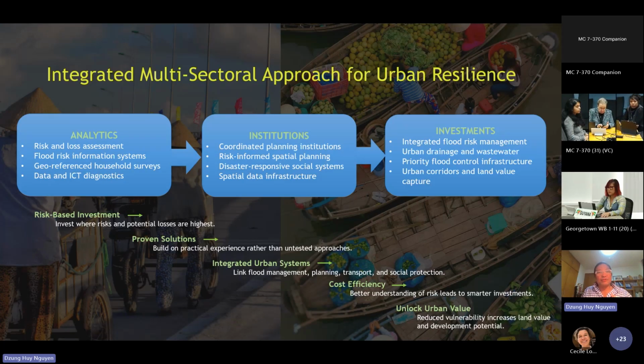So basically again, the project enables a better environment for the city in terms of reducing floods during flood season, and increasing investment from the private sector. For instance, the land price increased almost 300%, comparing the year the project was prepared with the year it was completed. So it helped the city unlock all the urban values and the interest of investment from the private sector in the city.